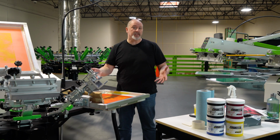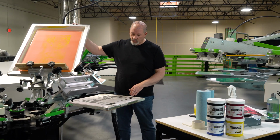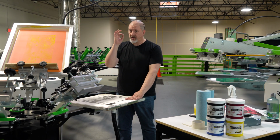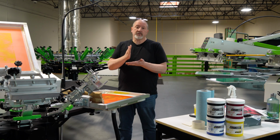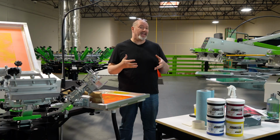Registration, because I'm on a screen printing press, is the same as any other time that I need to do registration. Just like anything, it needs to be really, really dialed in. Then I need to be really consistent when I place my paper in. I have to be dead on, which you always need to, but it's even more important. When I pull my squeegee, I have to be as much of a robot as possible in order to do this.